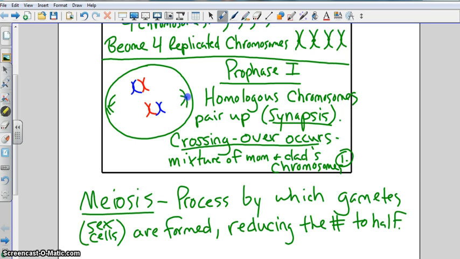We're going to find out later that when these homologous chromosomes pair, they actually swap pieces with each other. So there'll be a mixture of DNA that came from mom and dad on each chromosome after that's done. So this is all prophase 1, which happens in meiosis 1, which tells us that there's probably going to be a prophase 2 later. There won't be a prophase 3. Okay, everybody got this?